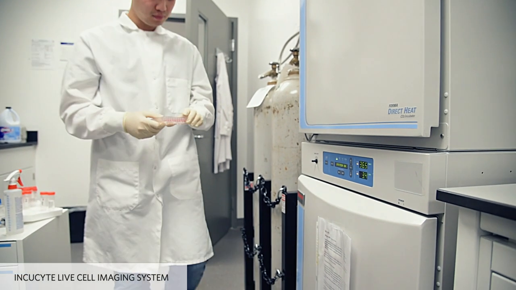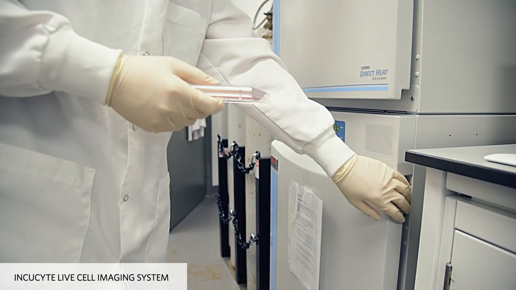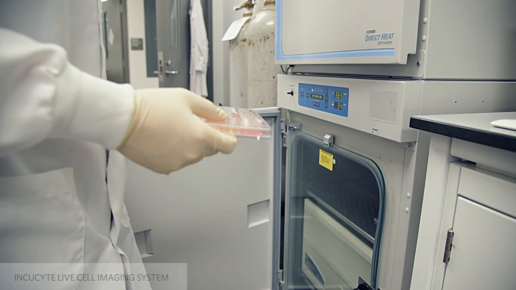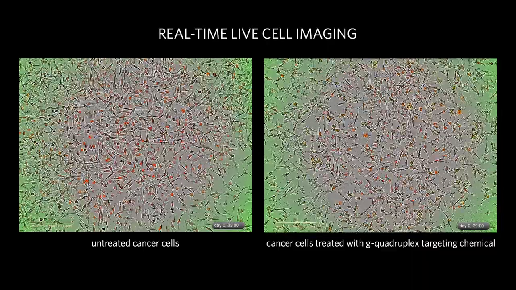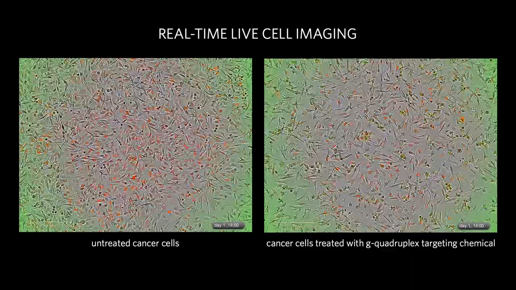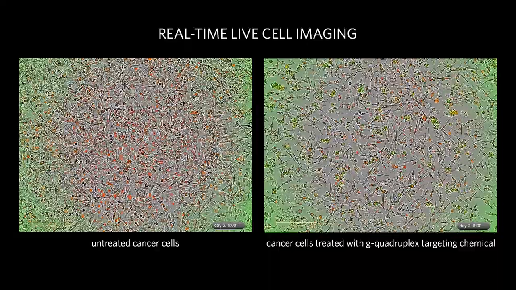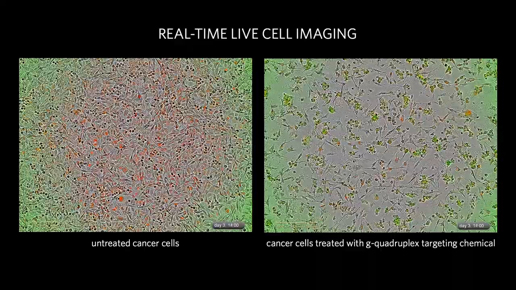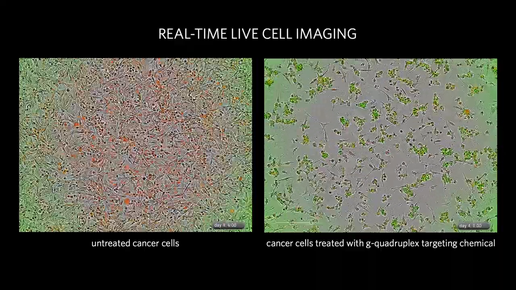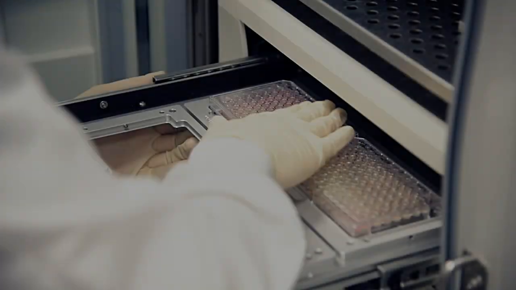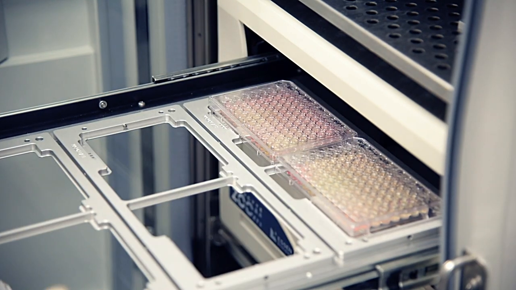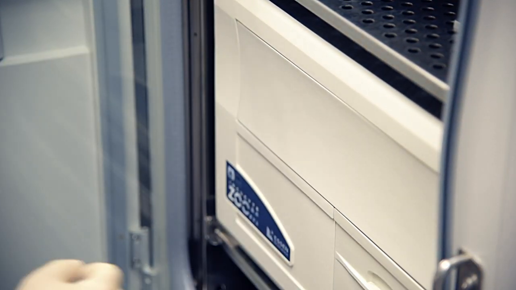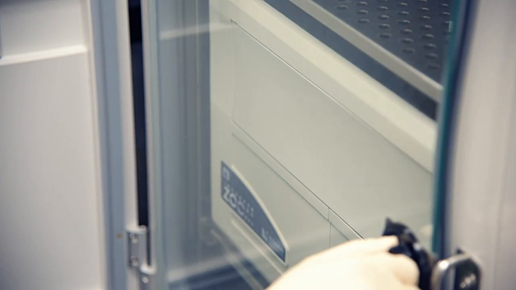So far, what we find is that cancer cells in general are much more sensitive to these G-quadruplex chemicals than normal human cells that are immortalized with telomerase. These are non-cancerous cells, they're still growing in the tissue culture plate, but somehow they are less sensitive to the effect of these chemicals. So we're trying to understand why and whether that is actually a therapeutic angle.